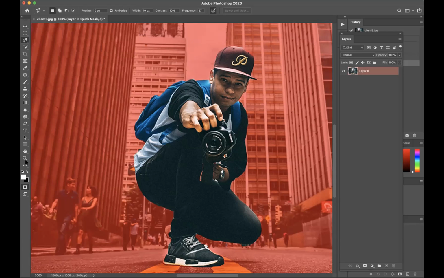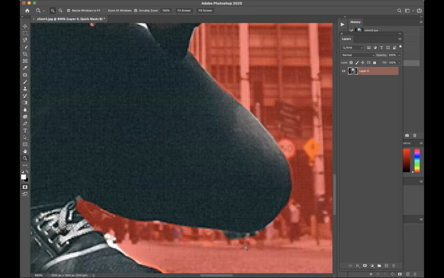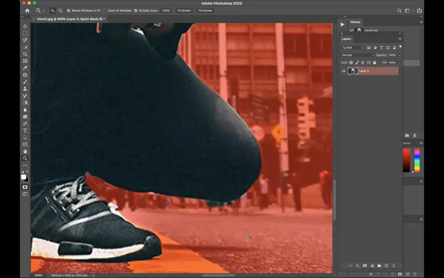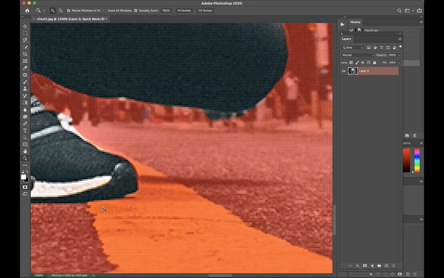Okay, so I'm going to zoom in here. I'm going to show you, see how I kind of goofed up on his knee right here? See how it's not real close to his knee? So at this point in this edit mask mode, I can zoom in with that edit mask mode selected, and I can take my paintbrush tool, hit B on your keyboard to get right to it. You'll have to downsize here.